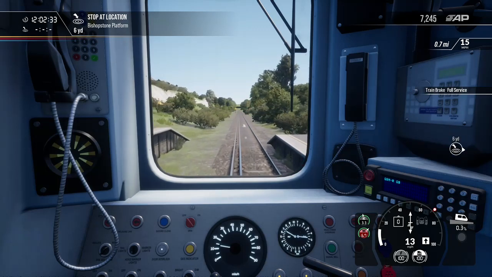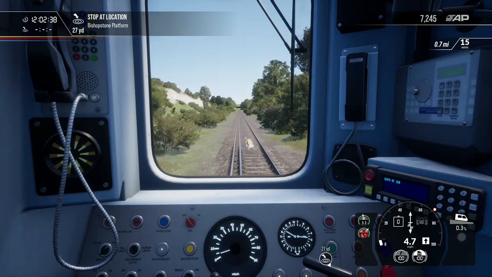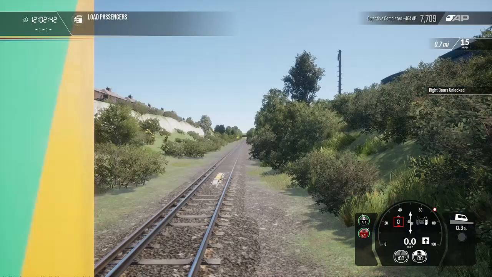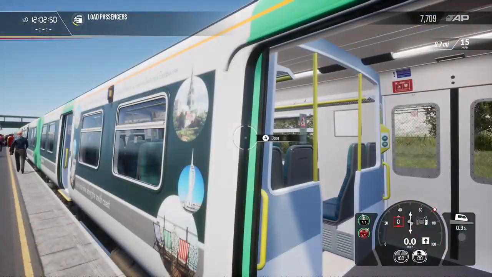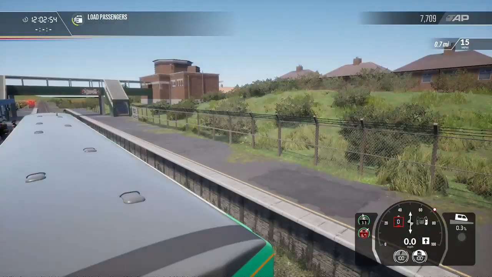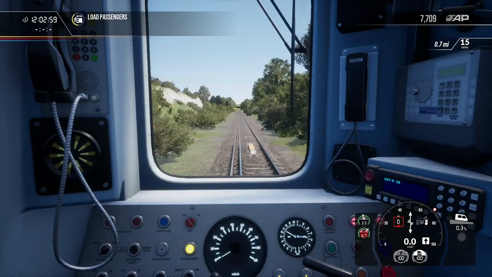Oh shit, I did not mean to do that. Made a mistake there. Overshot and put my brakes into emergency by mistake. But yeah, it used to have a second platform, so this line used to be double track, or unless this used to be a passing loop. Don't know.